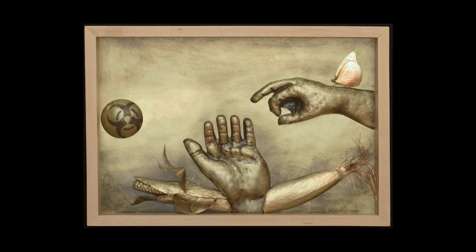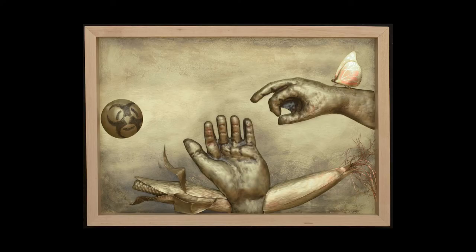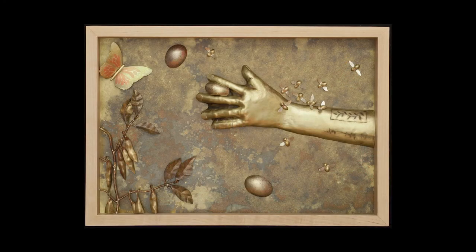But in Flick, you'll see a corn cob and a giant hand about to flick a kernel, basically. Those are kernels of corn, but it's a comment about GMOs in our corn, for instance. And Risky Gesture is about our soybeans and production, and how that was so unusual back, not too far, certainly in my lifetime, it was a very scoffed at sort of food source. And now it's really everywhere.